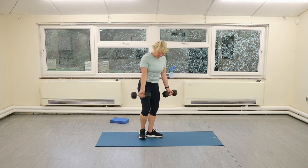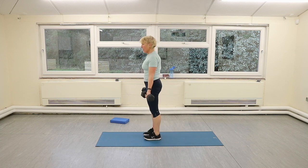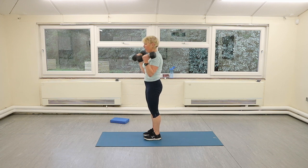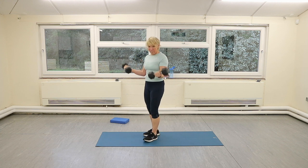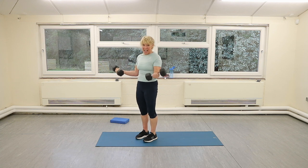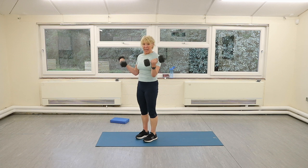Stand up, palms facing out. Sweat everywhere. I'm going to go sideways. I want you to go to there, not right up here so the elbow comes away. Okay? Let's go. You can go faster on the up, slower on the down. That upper arm has to stay absolutely glued to your ribcage. You'll feel your glutes squeezing to keep your spine still, so we don't want any of that.